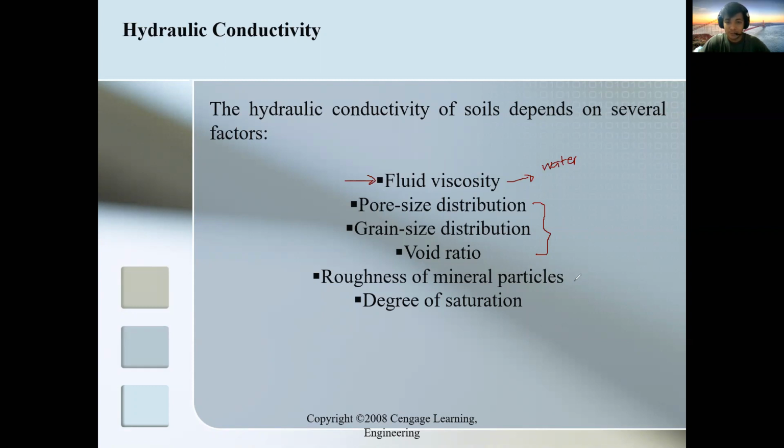So next is the roughness of mineral particles. And of course, you have different minerals that are present in your different soils, diba? So for example, naamoy mga kanang mga dolomite, diorite, so mga different minerals per soil ang present. So there are also minerals that are reactive to water or certain fluids. So kana ma-create siya mga chemical processes and it also hinders or it also affects the hydraulic conductivity of your specimen.